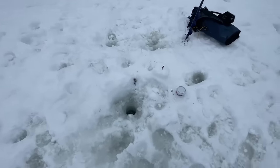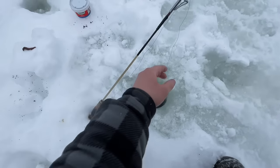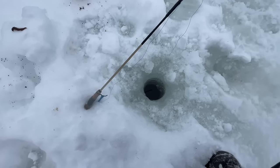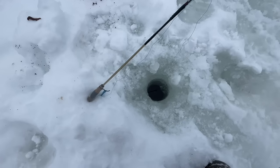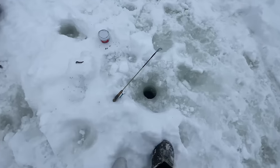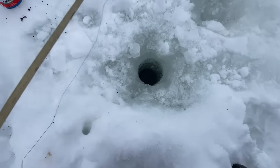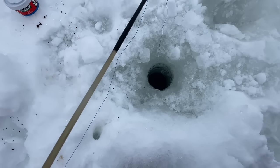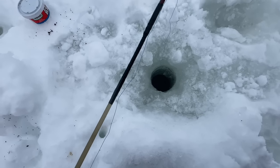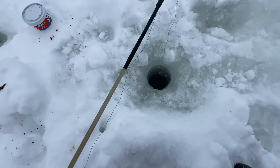Well, that one went tight. He's not there. I don't see him. Sometimes if you do a little jig, they'll come around. And then you leave it, you dead stick it. Like I was just talking about. No, I don't think he's there now, though. There we go. He's got to be on this one, right? Let's see. Let's see now. It was just there. I'm pretty sure you guys could see that. That's so weird. He's so finicky. He might have been hooked already or something, right? You don't know with these fish.